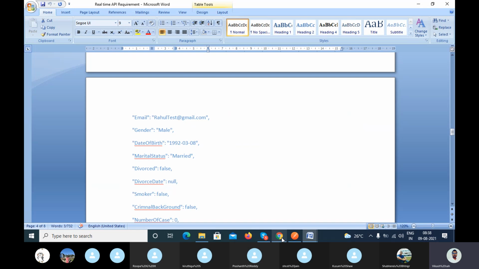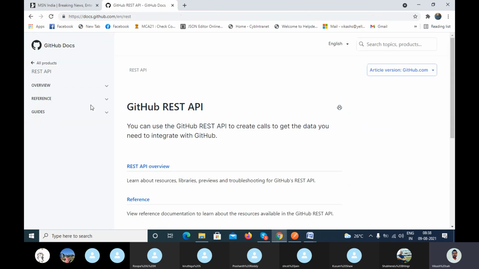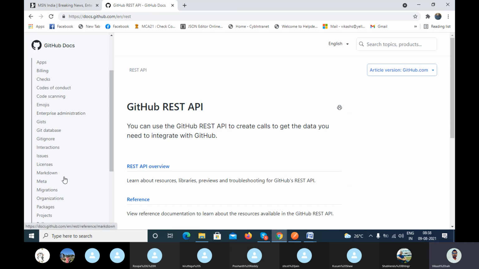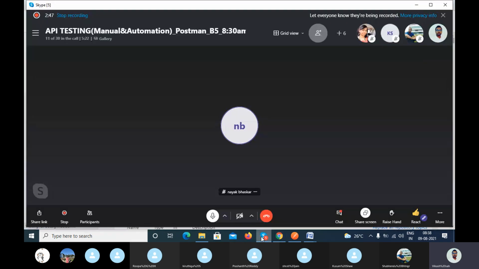We have also discussed the GitHub requirement, and I have provided you the GitHub reference. Here you have to go to the repository section.